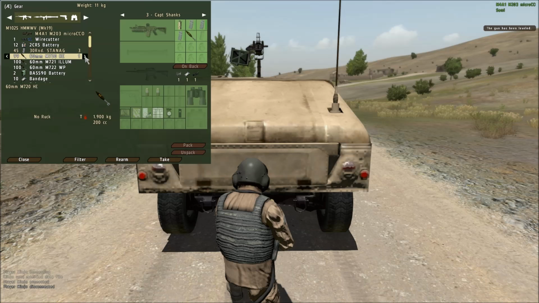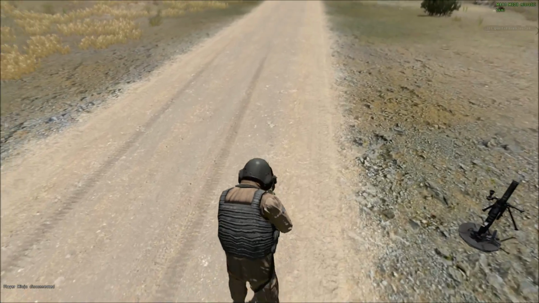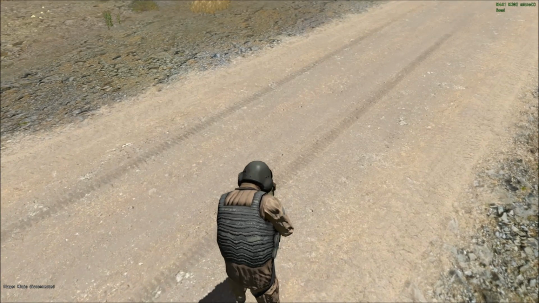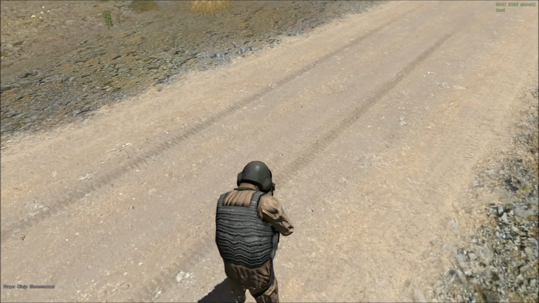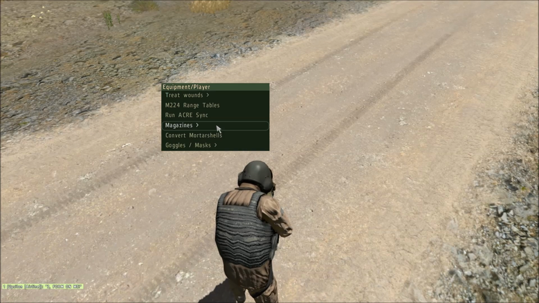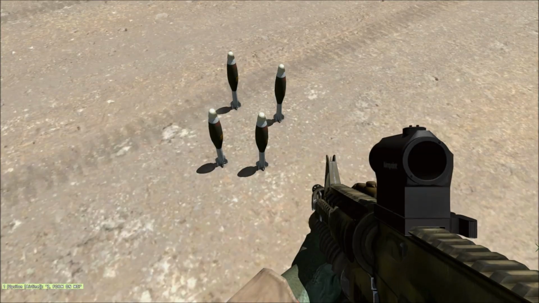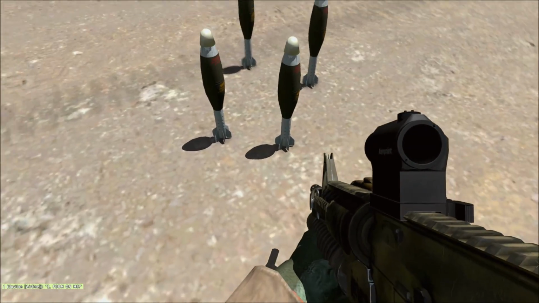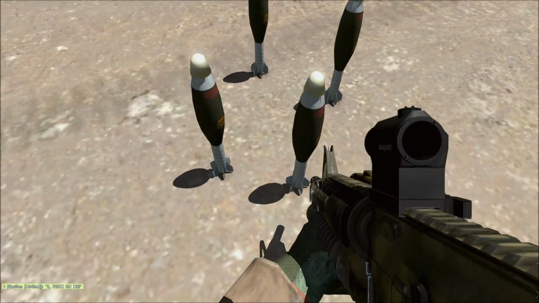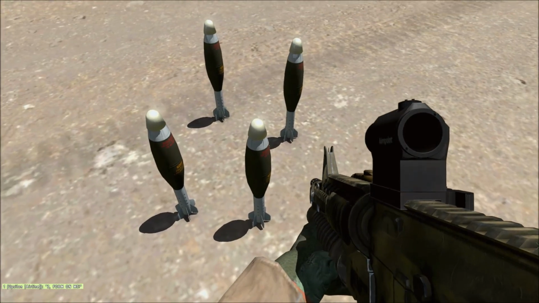I'm going to take 4 of the high explosive rounds. You can take as many as you want. And this next step is very important, because if you drop your shells, you're not going to be able to use them for your mortar. You have to use your self-interaction key to convert your mortar shells. And once you do that, you'll notice all my mortar shells were taken out of my inventory and put on the ground. I don't know why you have to do that, but there's some ACE conversion or something like that. But nonetheless, you have to prep these charges.